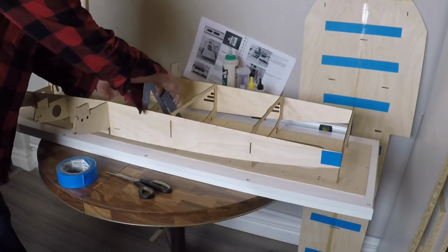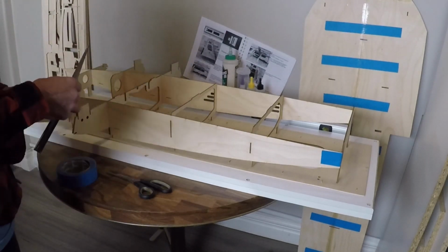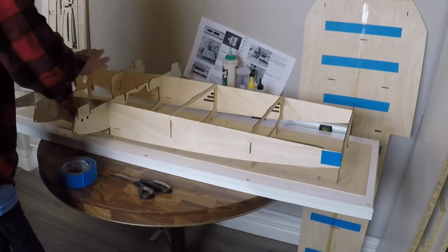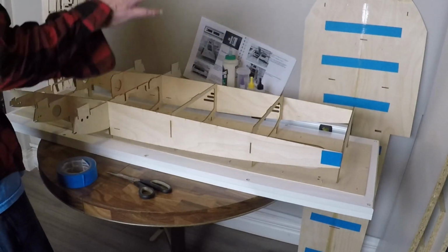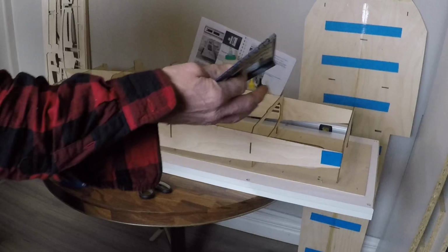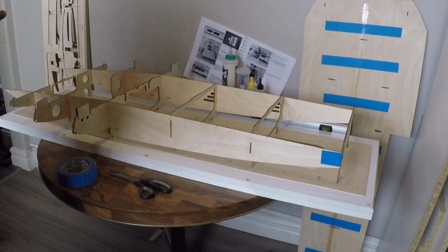And guys, this is the biggest key with a three-point hydroplane like this. That's why I was so picky on doing the floor. I wanted to try and make it as perfect a running surface in the water as I could. And the flatter I built that floor, the better. You can see the work we got to do to frame our boat up. I hope this explains the jig good enough. I hope this explains dry fitting good enough.